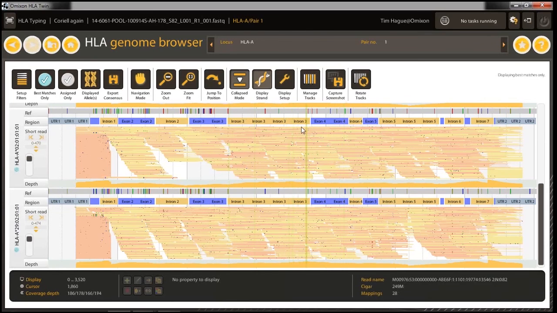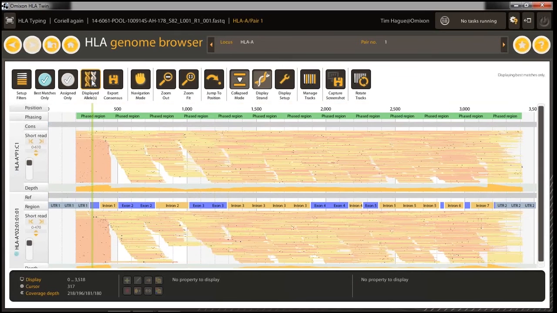And as you can see, we also have all of the intronic and exonic information across the entire width of the gene here. Now, this version of the display is showing us the full picture for the whole of HLA-A. We can actually zoom in and have a look at the chromosomes individually. By pushing this button just here, this switches the display and turns off half of the display, basically. And now we have a single consensus sequence for one of the two chromosomes and the allele that has been called to match that consensus sequence.